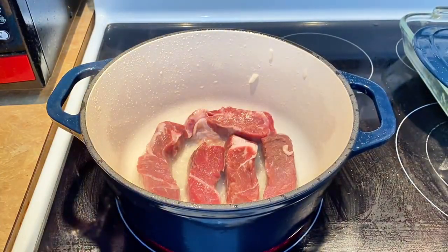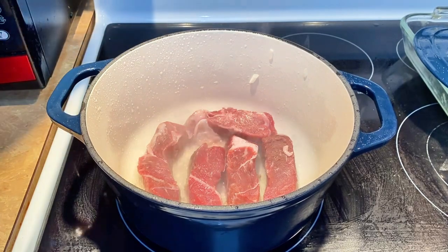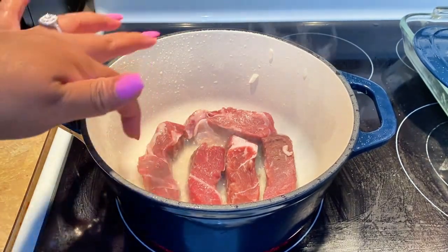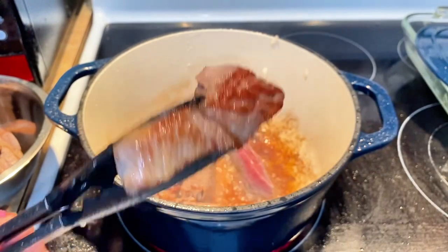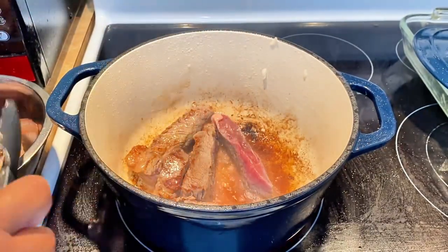And you don't want to crowd the pan either. So we're going to get these browned off and we'll be right back. That's how you want to get them nice and brown. We just want to add a little color to them.